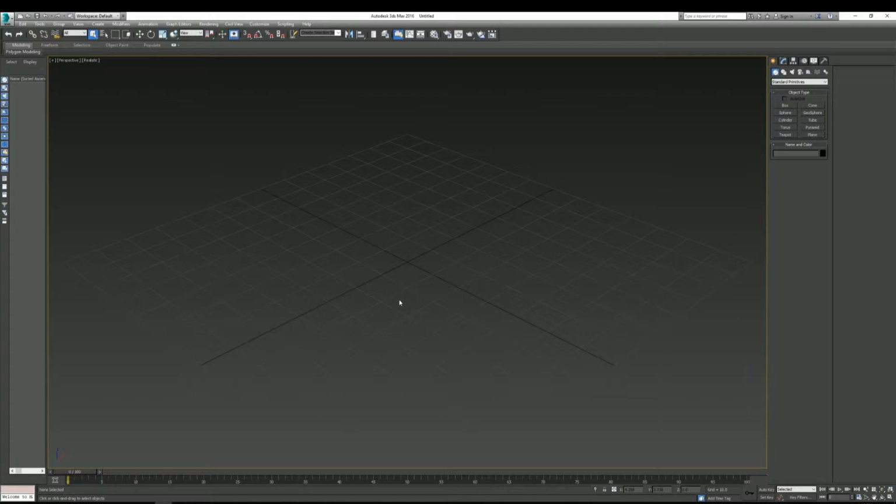So how do you actually make things in 3ds Max? The bulk of your time in 3ds Max is going to be in this menu over here. This is your creation menu basically. Now the actual menu itself can be changed. See, if you click your mouse here, you've got your little draggy thing, so you can drag it in or out, whatever you want, depending on your screen res.